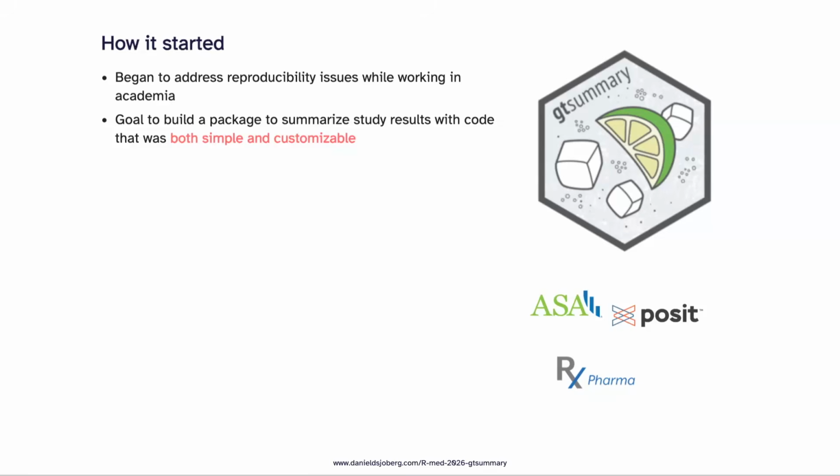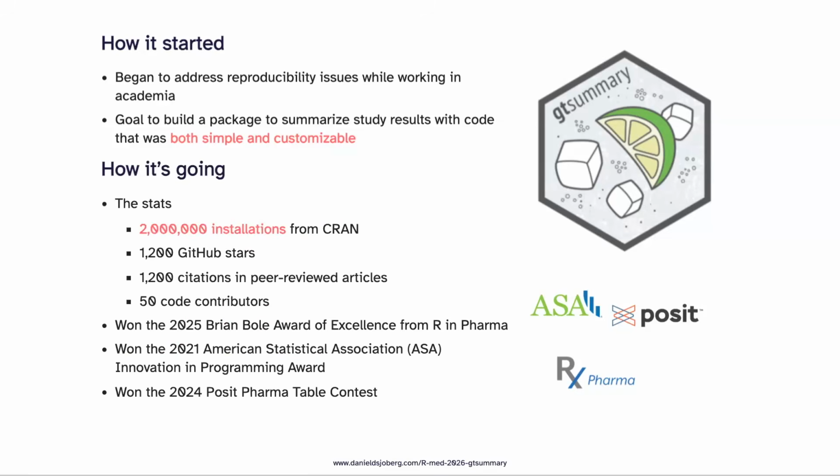So let's get started. gtsummary got started in 2019, I believe is when we made our first release. And really, I wanted to address some reproducibility issues on my own team at Sloan Kettering. We wanted to build something that was very, very easy to use, but incredibly customizable as well. And that's really what was the beginning of the gtsummary package. So some pretty humble beginnings, I would say.